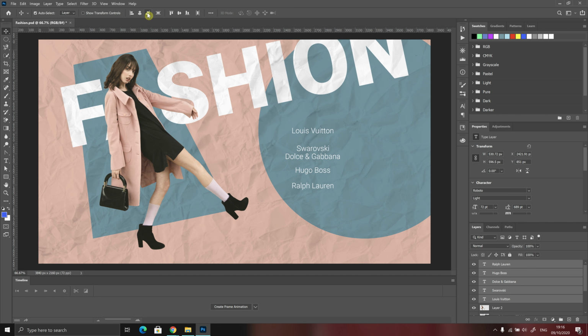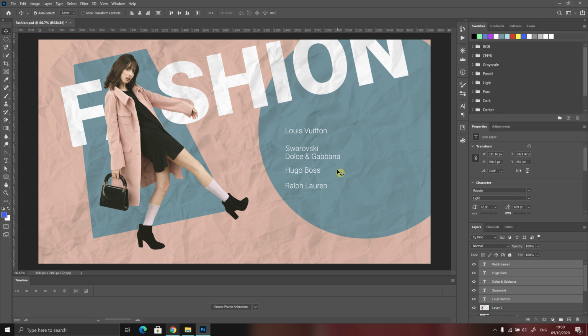I can also click on this option, which is Align Right Edges, and that means that, of course, the text layers are now aligned according to an imaginary line that goes from here to here. So let me align these different text layers to their left edge.